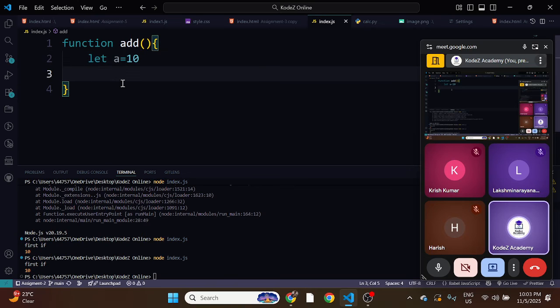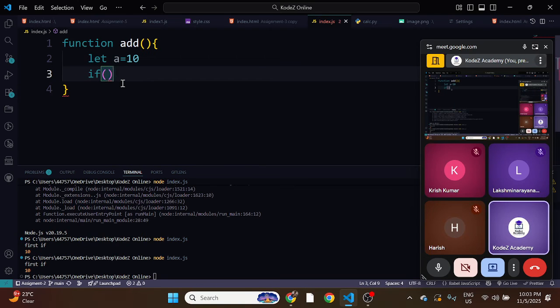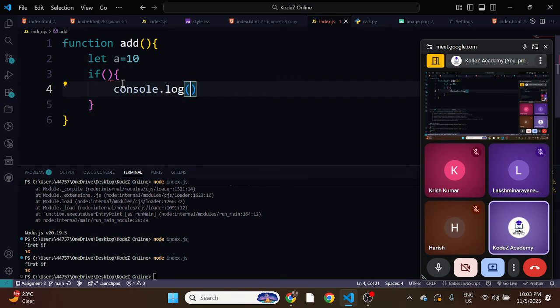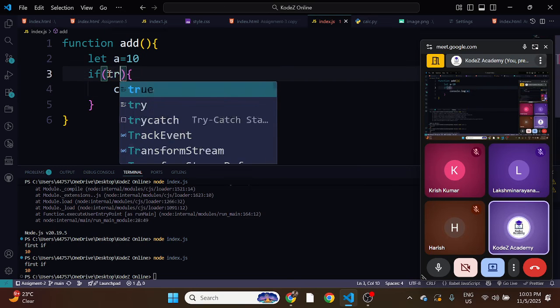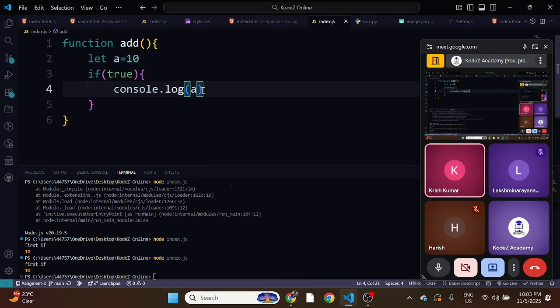Now inside this function I'm creating an if block, and now I'm trying to console this a. Here I'm giving the always-true condition. Will this console the a or not? It will console, ma'am. Yeah, it will console.